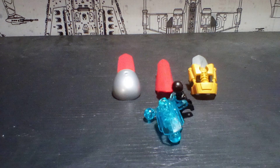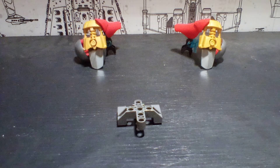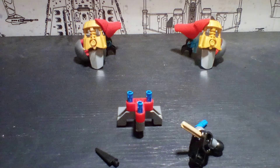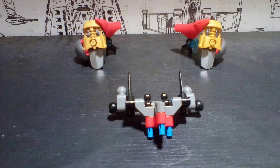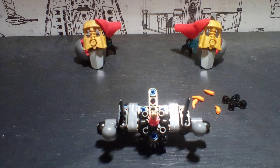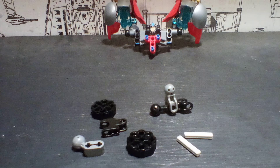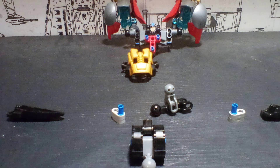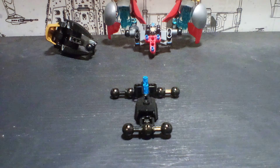After the shoulder pads are built, here comes the gearbox. Since the arms are so heavy, I decided to make it very tight by adding as many of those friction-adding pieces — like the ones on the newer Kimo — so that it's actually able to hold the weight of the arms without drooping.